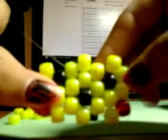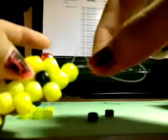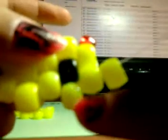So let's click this, string in another yellow, string it through, so it looks like this. Then string in another yellow, stop moving, and string your string through this bead. It's sticking out. So it looks like this.